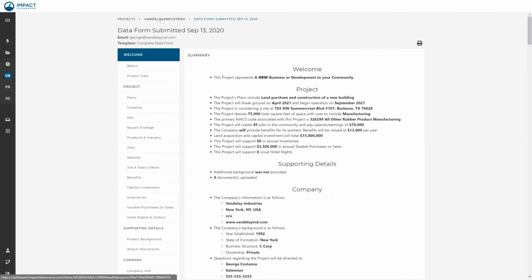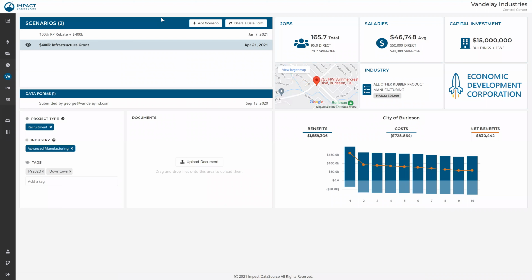Now the great benefit of using our data form, and it's all integrated and it all stays electronically, is you can just hit create a scenario, and it'll take that information that your prospect submitted and paste it into your model and let you start modeling it. As we looked at, they had said there were 85 jobs to be created. What we can see here, though, in this scenario, is that we were modeling 95 jobs. That's the idea that they might submit the data form and then say, oh, wait, things are changing. It's not 85 jobs, it's actually going to be 95 jobs.